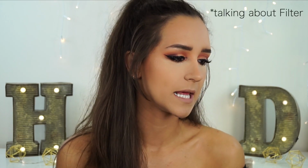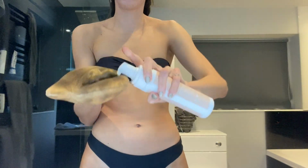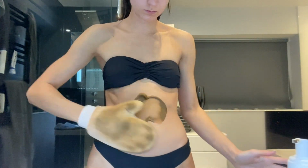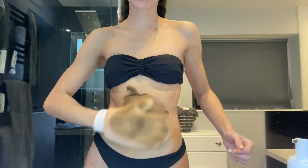The Saint-Tropez one is the one that I used most over summer. It's the one that I got on the most well with. I have to say it probably did blend in the easiest and the smoothest. When I used one side of the mitt, if the other one had a little bit less on, I could just turn it around and blend it out with that side, and it blends in really easily.